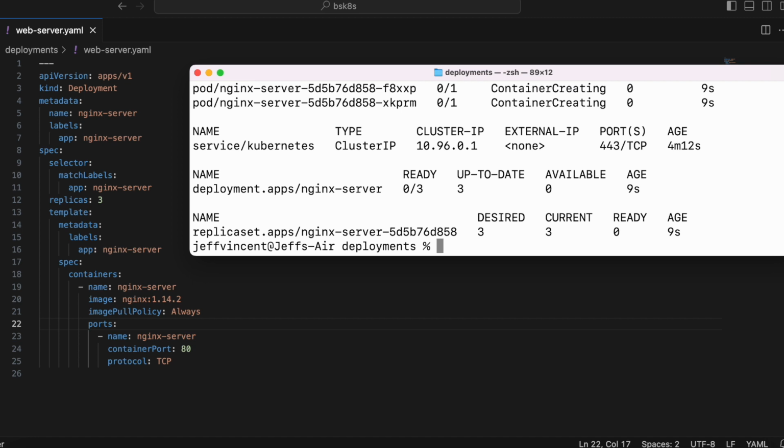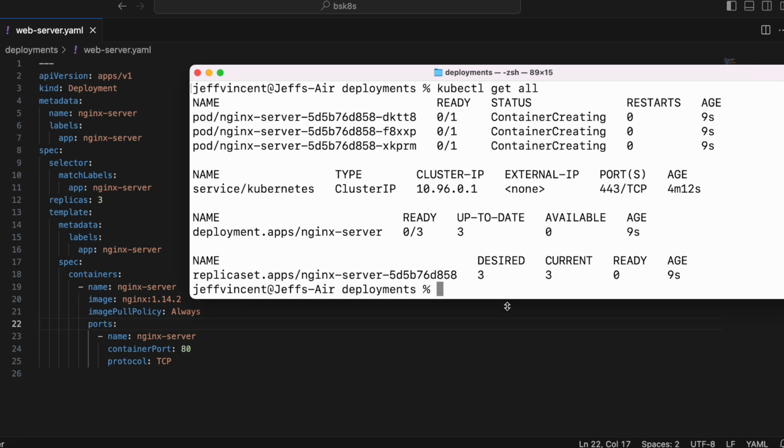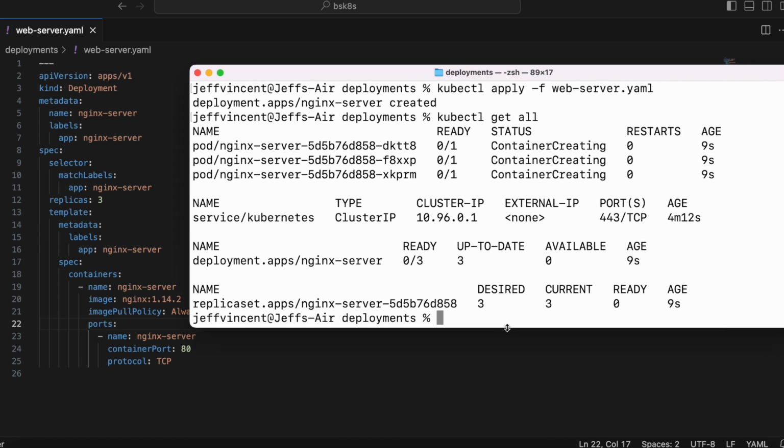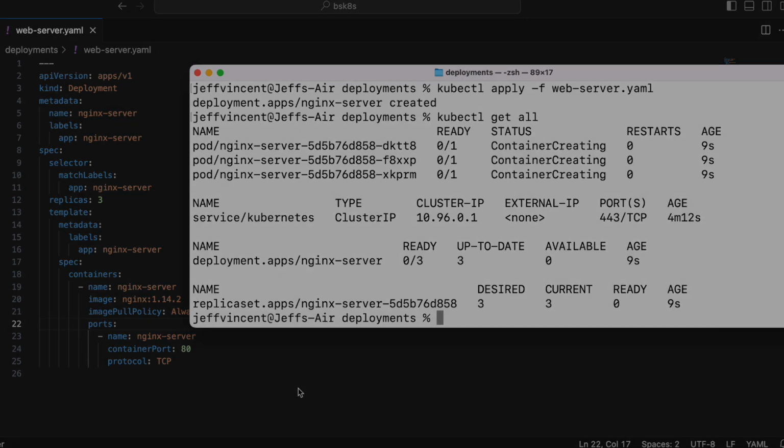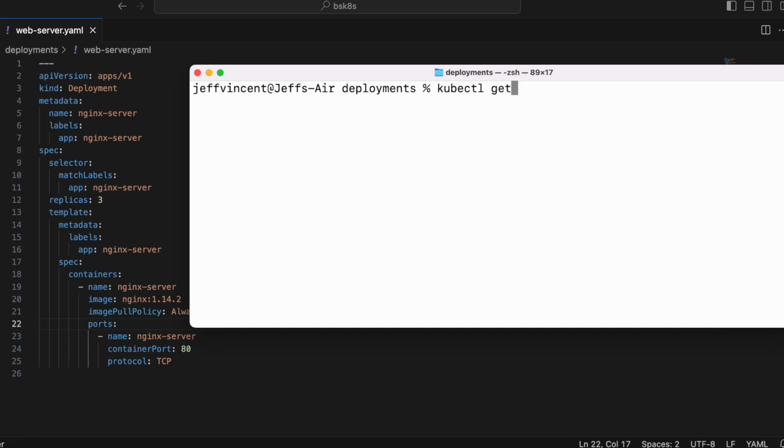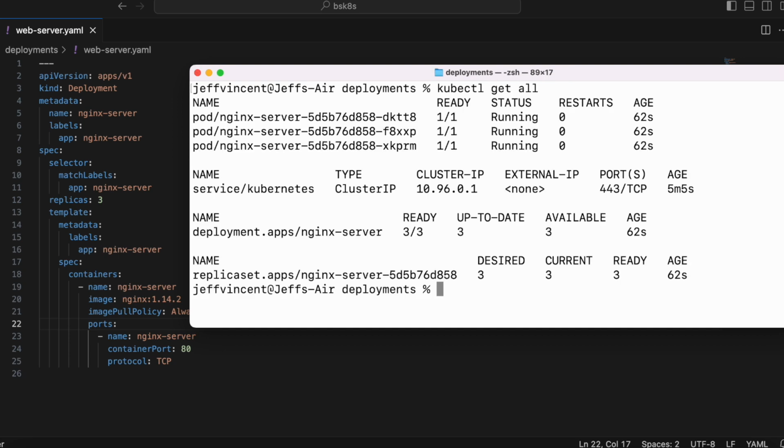And we can go ahead and check on the status of that by running kubectl get all. But as you'll notice, although the different objects that we've created, the deployment, the replica set, and the pods themselves, have all been created, they're not yet running because the pods need to pull the container image from a registry before they can start the process. But after we give it a second to spin up, we can run kubectl get all again, and we can see that our deployment is ready and that our Nginx pods are all running and healthy.